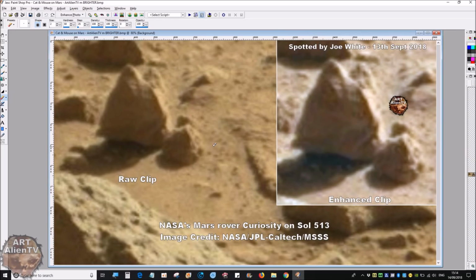I like it when you get two things together like this, because they're less likely to be a coincidence if they're together than apart, I think. So, answers on the postcard as usual. What do you think? Is it a cat? Is it some kind of hybrid? Is this a little monkey or a mouse or a little dog or some other kind of creature? Who knows? Was it buried?